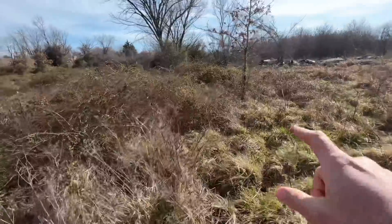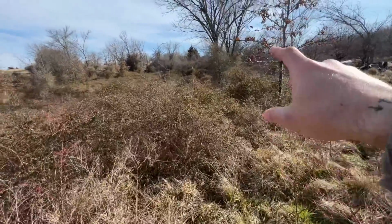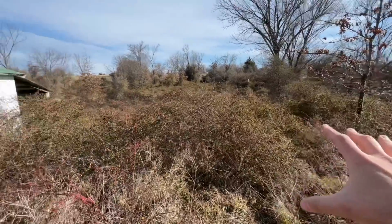I did take my four-wheeler on quite an adventure. You can see where I came through here the other day, just making sure I wasn't going to fall in any holes with that skid steer. My neighbor, who you guys will meet, who we've become very good friends with, has a 50 horsepower tractor, I think. Oh, there's my pole, obviously. So that's why we've got to clean up around our utility pole. If we get stuck, we can get out. I just wanted to make sure there weren't any unforeseen holes I was going to fall in and get stuck.